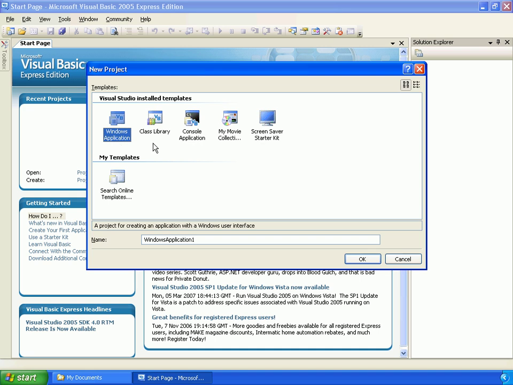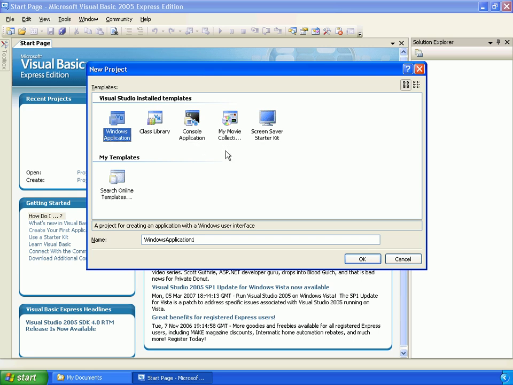A class library creates a DLL. This is reusable code that you can share with other projects or developers. Nothing executable about it, it's just code, and then you link it into your other projects. A console application does not, by default, use any Windows forms. Everything works within a DOS prompt. That doesn't mean you can't use Windows forms, but by default there are none created in the project.